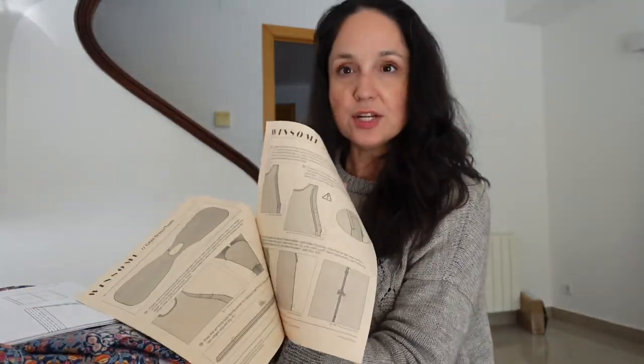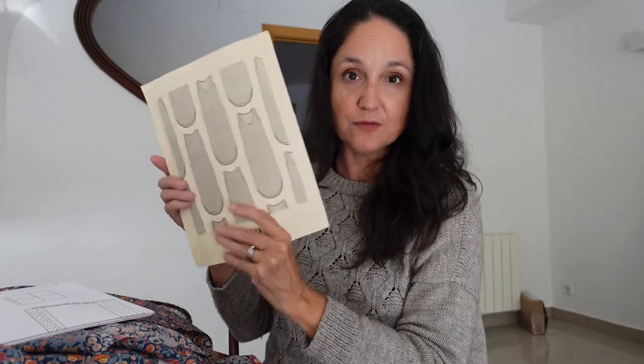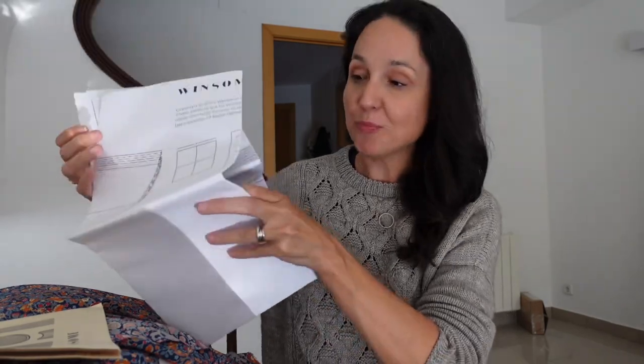You also get printed pattern instructions — same as you'd receive in the PDF — and then the pattern pieces on full heavy white paper, really nice quality. I already have my PDF version so I will be giving away this hard copy when I do the dress reveal. As long as you don't mind it's an open copy, you'll be able to enter. I can't wait to see how this silk fabric is going to play with the rest of the wardrobe — I think it's going to be really fun to show how a light silk fabric can still mix into an autumn-winter capsule.